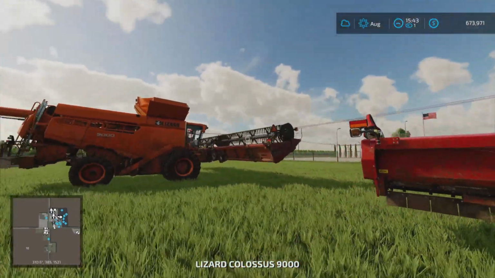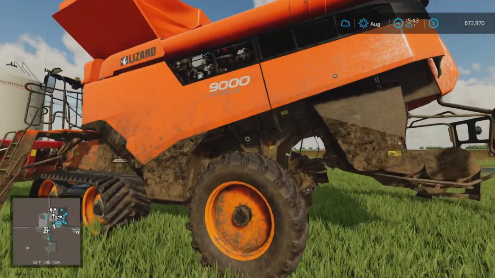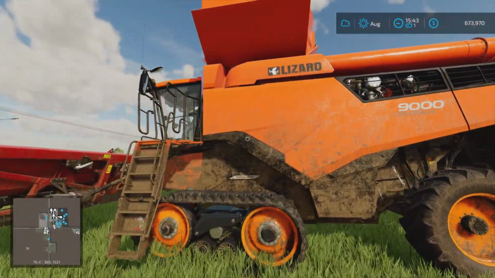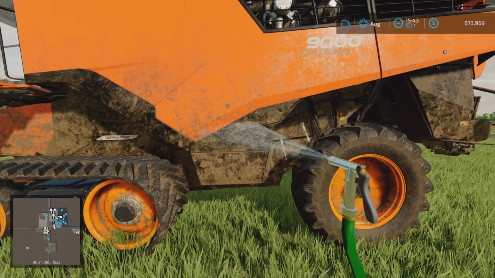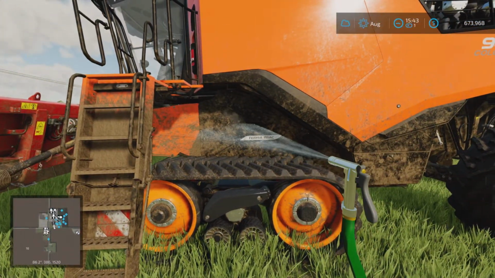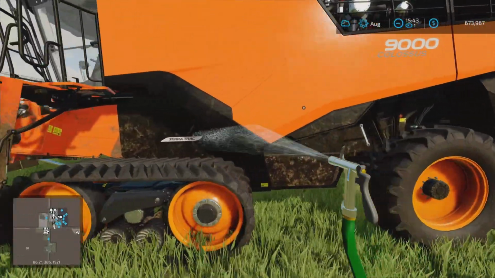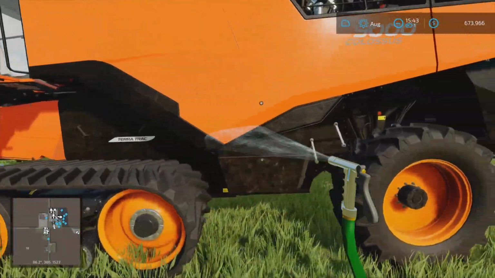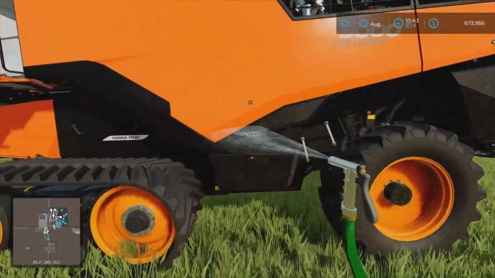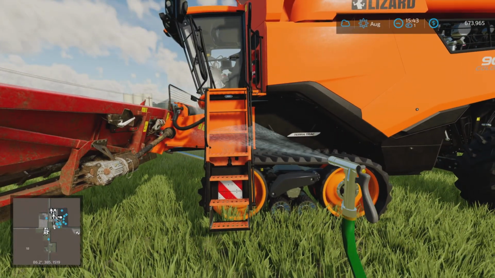We did purchase another colossal just to help with, and I put a black frame. Let's give it a wash. Why not? Get it nice and shiny. It is one of our newest pieces of equipment. Wash it up real nice and shiny. I went with a black frame. A black and orange kind of looks a little bit more contrasty than all orange, so that's pretty nice.